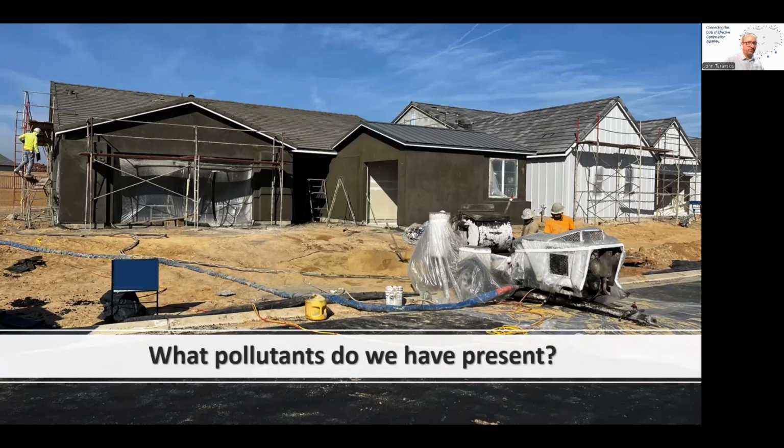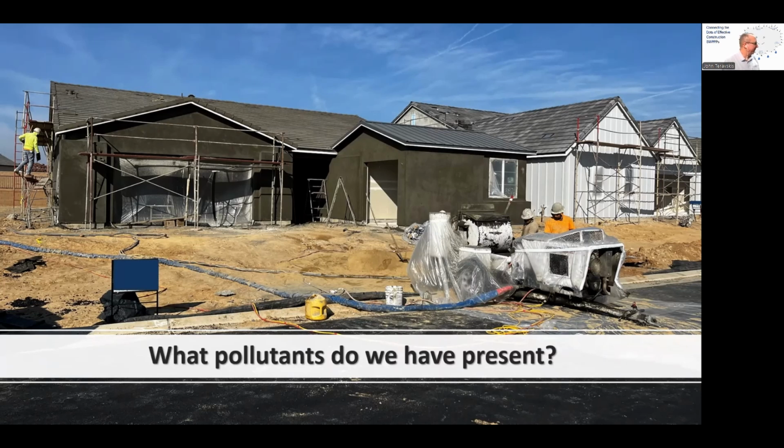All right, here's another picture. It's kind of the same exercise. In your chat, type in for me, what pollutants do we have present? Now, I'm going to take the first obvious one out of the way, dirt, sediment, right? Okay, that's what we always talk about. Beyond that, what pollutants do you see present or evidence that they may be present? Go ahead and start listing out.